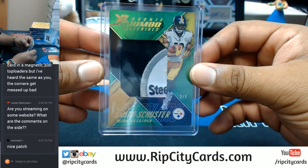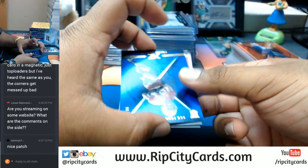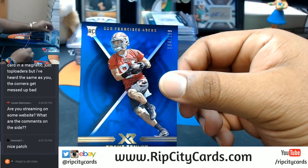Yeah, that's a nice patch, Tommy. What else we got? What's up, M. Gibbs? What's up, Yvonne D? For the Niners, /199, Trent Taylor.